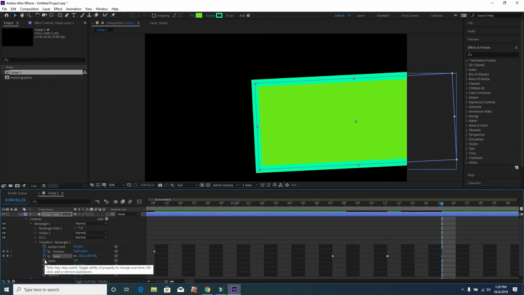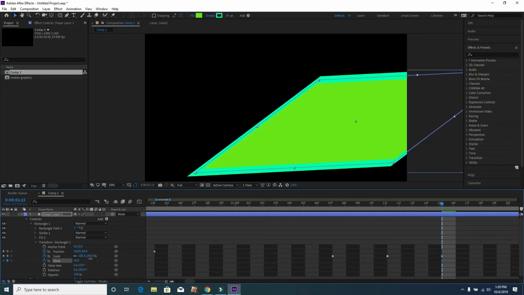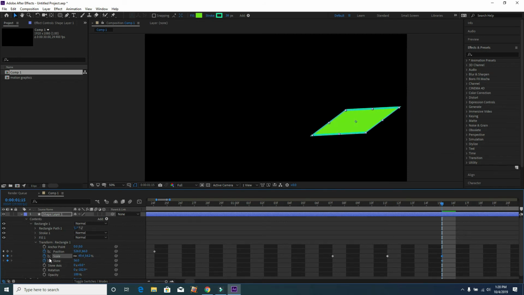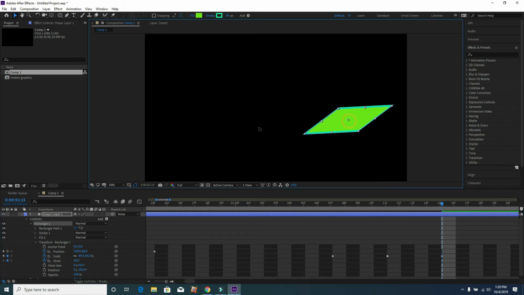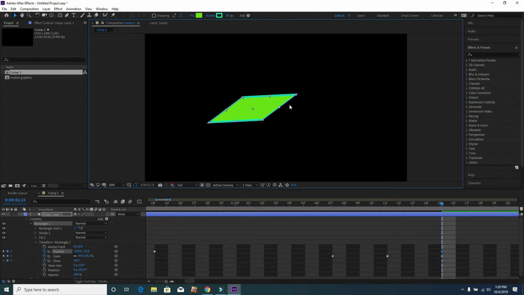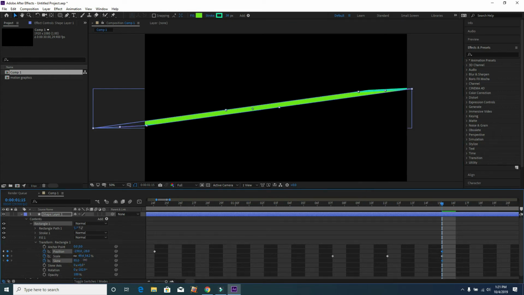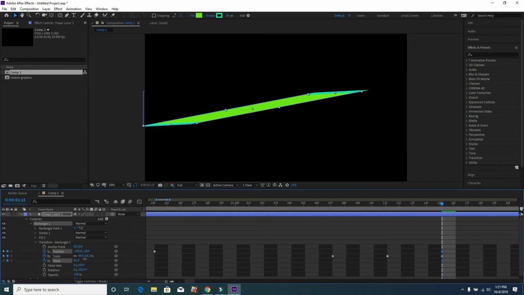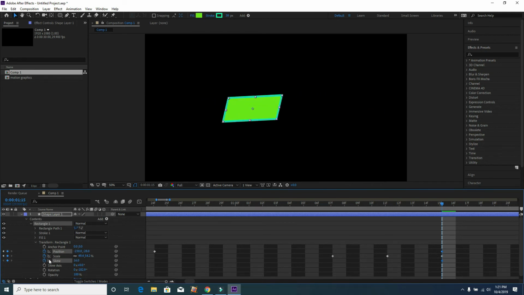So let me make a keyframe on this cube. This cube means that we are able to make our rectangle a parallelogram. So in order to see our parallelogram, we can just decrease the size of our scale, and we move here. There we go. The more we increase the skew of our rectangle, the more we are able to make it a parallelogram, just twist it like that.